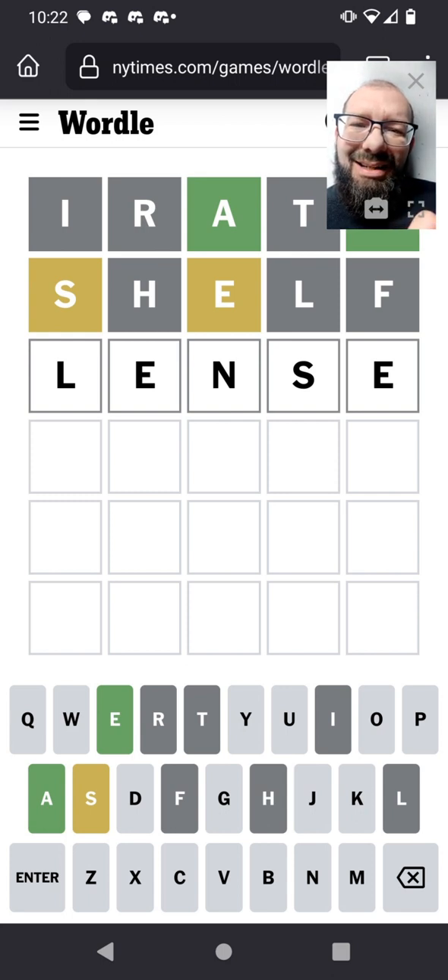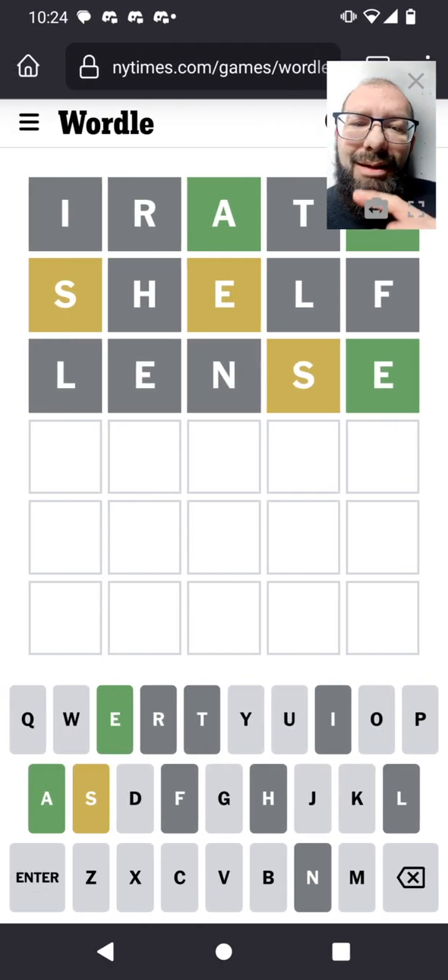So that's kind of how I'm thinking 'lens' here. It's not great in that we've already tried the L and we've already gotten E at the end, but it gives me a way to check both the E for the EA and to see where the S is for sure at the same time. Okay, so there is no N, and the S for sure is the second letter. So S-A ends with an E.